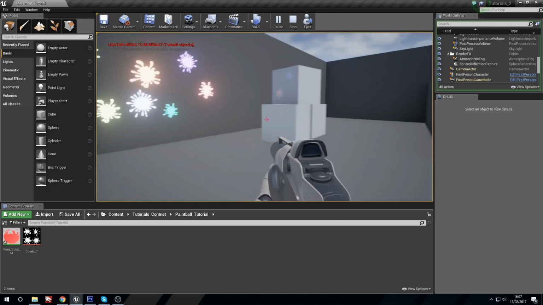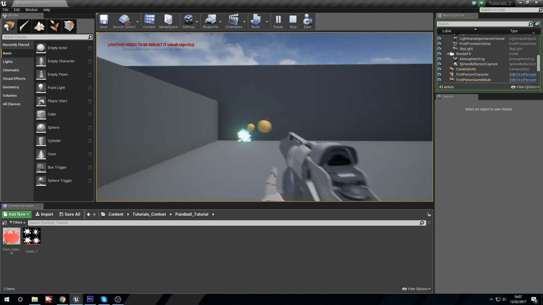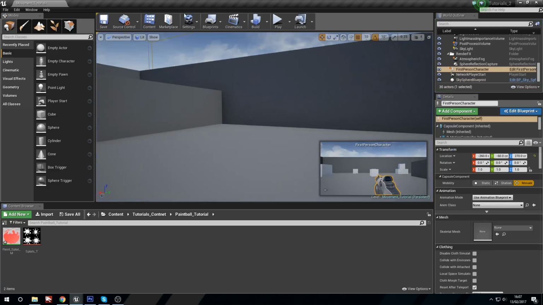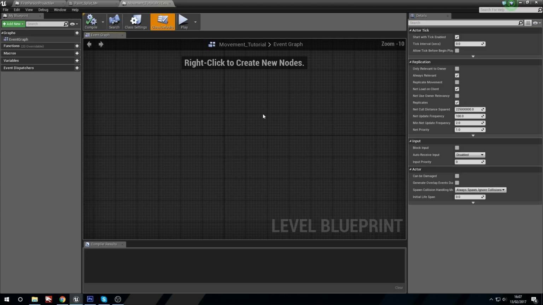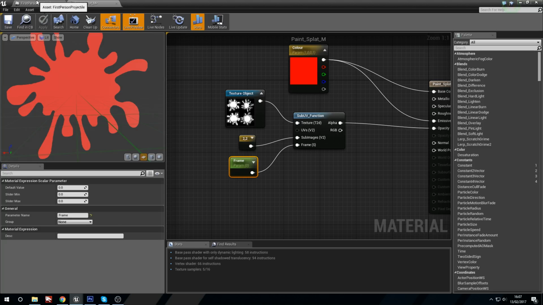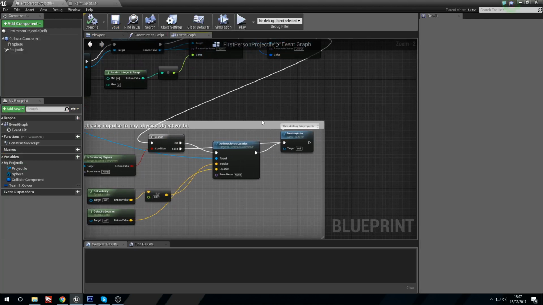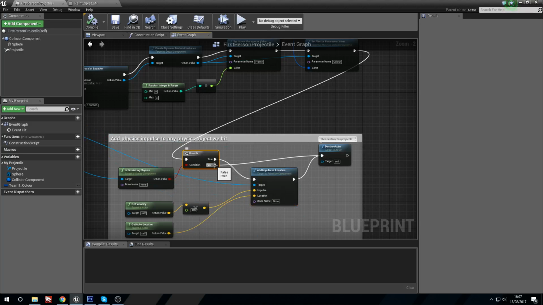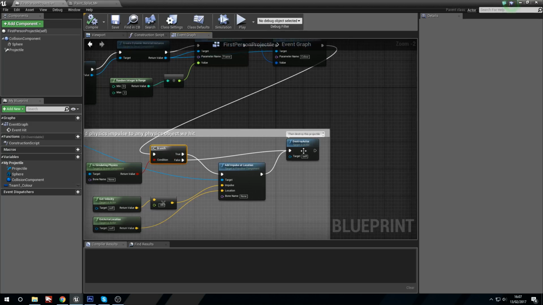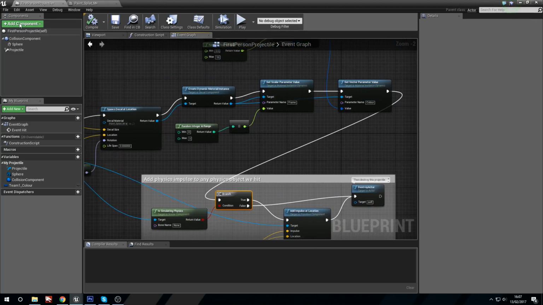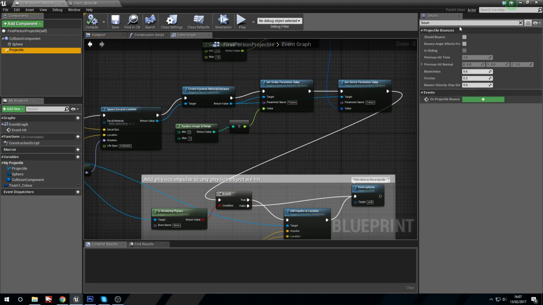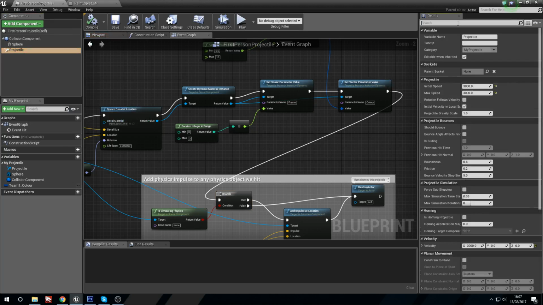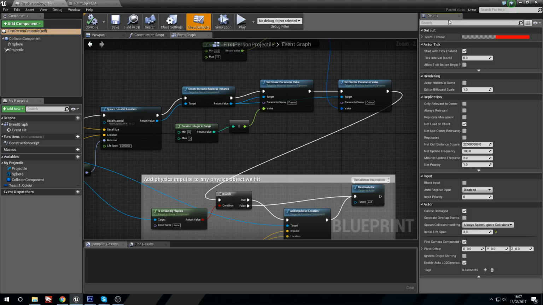Yep, there we go. So now I have no idea why that wasn't destroying them anyway. Ah, level blueprint again! You see? I'm like addicted to that thing. So there we are. We have to make sure that from the branch of false here, we destroy the actor, because it needs to be destroyed anyway. I think it's because previously it's got a lifespan. It probably has it in here. Do we have a lifespan?